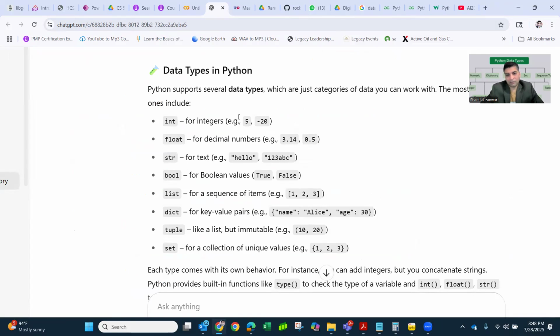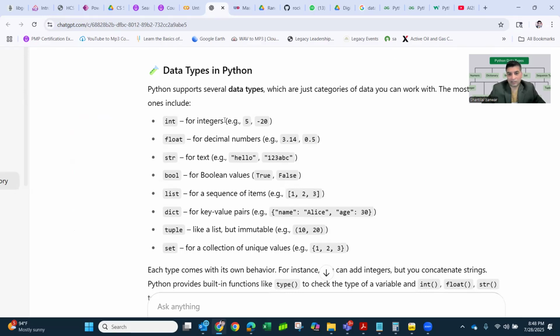Okay. The first one is integers. Just as the name suggests, it can be a plus or minus number without a decimal point. That's a key differentiating factor. Okay. Then floats are basically the ones with a decimal point. Keep in mind, float takes a lot more memory than integers. So when you need an accurate calculation, you go for a float. Otherwise, you stick with the integers.